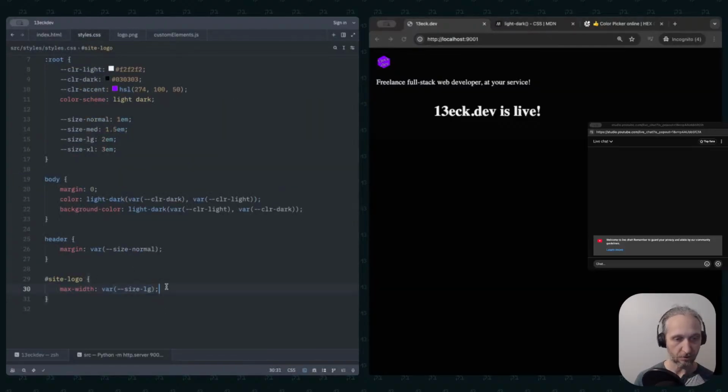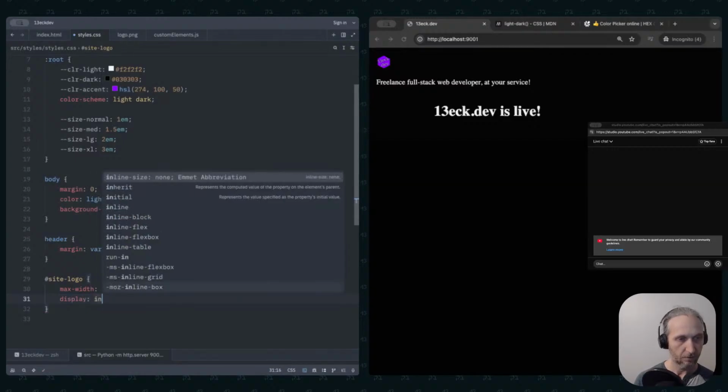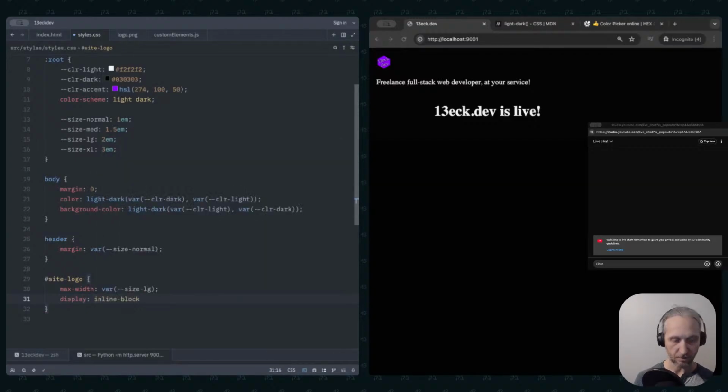So I want this to be inline block. Actually, that's not what I want. What I want instead is display flex.